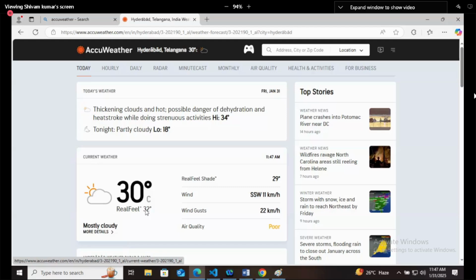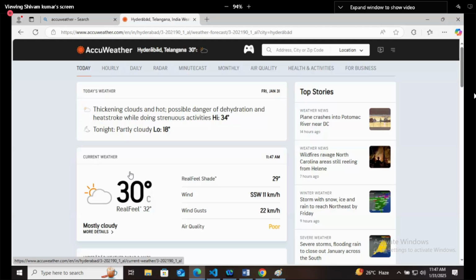Means the actual temperature is 30 degrees Celsius, but you will be feeling like the temperature is 32. Wind speed is 11 km per hour and wind gust is 22 km per hour. Air quality is poor. Right? This is the current weather which is showing to you.